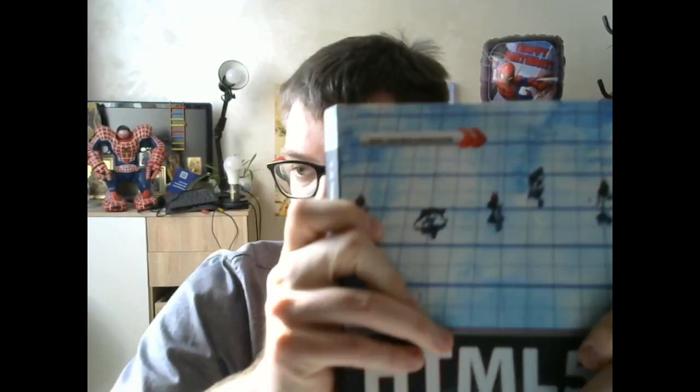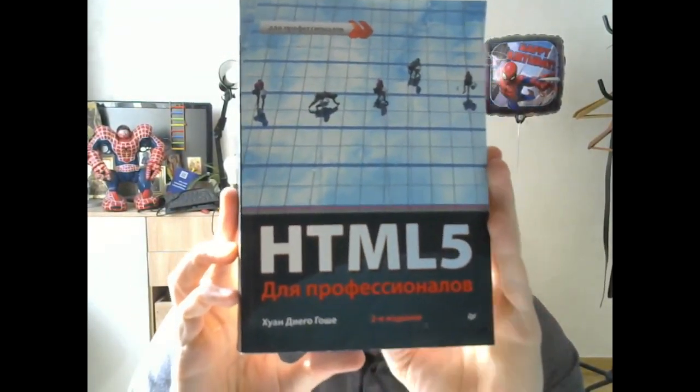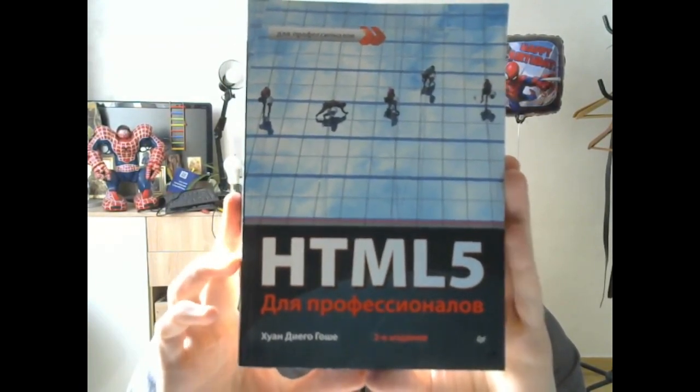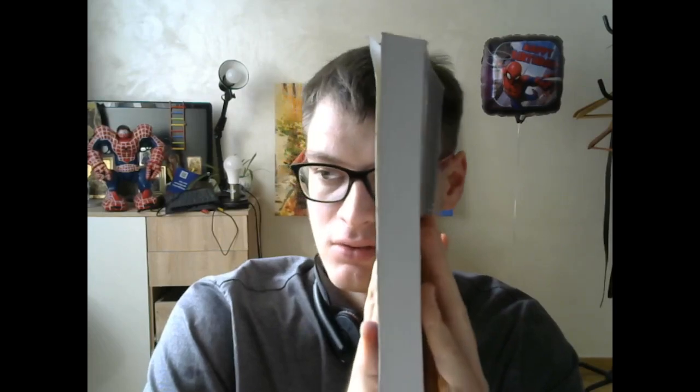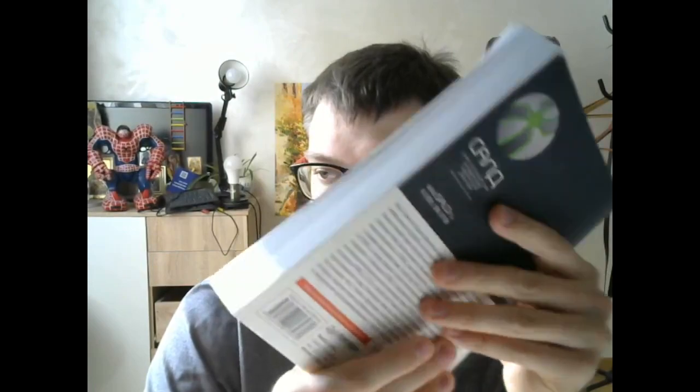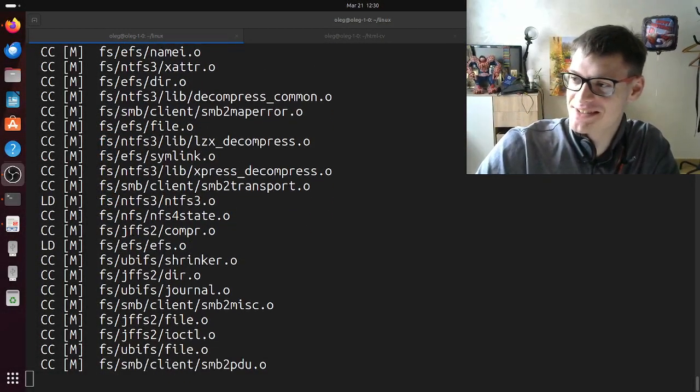By the way, meanwhile, it is compiling uselessly. I have something to show you. And this is straight advertisement, right? HTML5 for professionals, you know, so it's quite a small book, the book you can read like, I don't know, before sleep, right? One read book, so maybe it would help me to create a perfect website for my CV. Oh my god, sounds great, right? Well, and that's easy. I mean, you just need to read this book and I'll see. I think you will be able to create anything very cool, you know? I will just read it while this is happening.